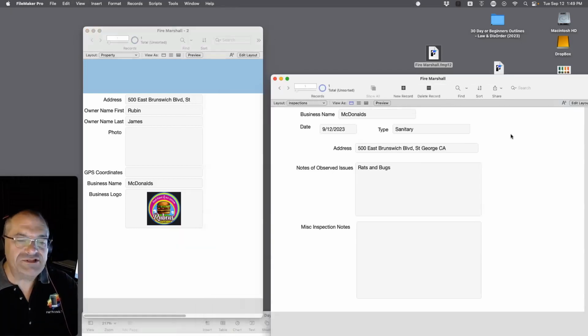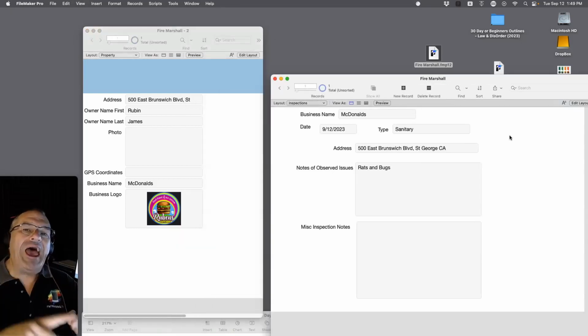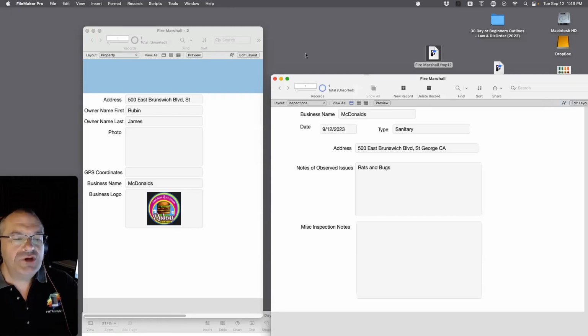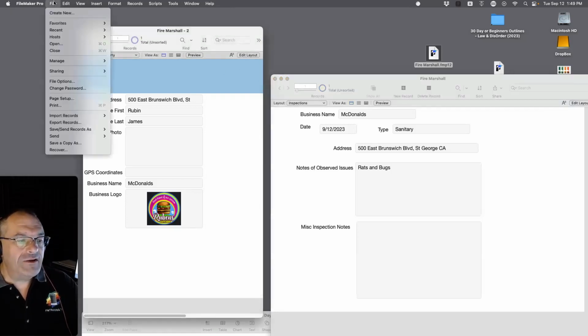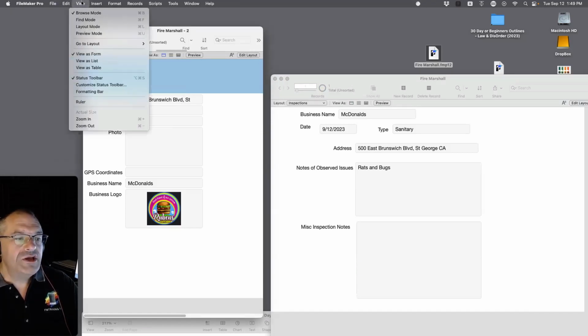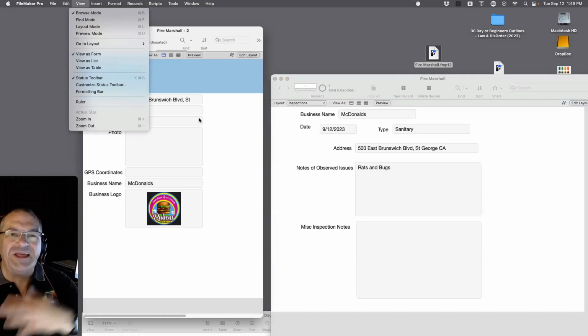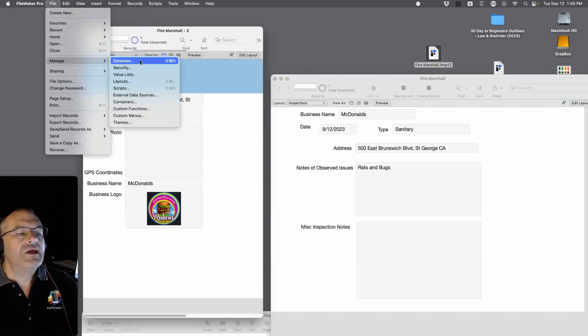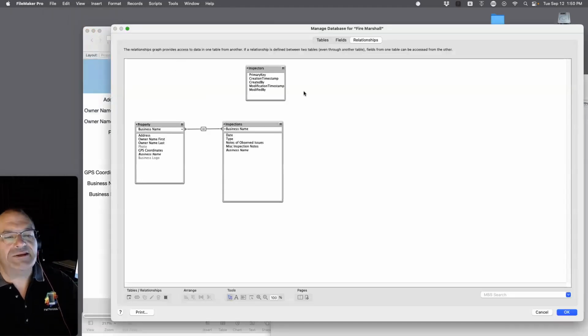The other way is, if you want to add or edit a table, add or edit a field name, add or edit a relationship, I go once again to File, Manage, Database. Okay, so that's one area. The other one is changing your view to layout mode. So one is kind of like the interface, and the other one's this underlying structure that lives right here. Command or Control, Shift, and the letter D for database, right? Pops this up. We recognized this before.